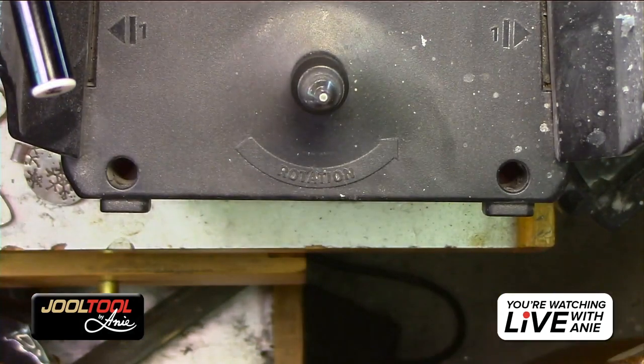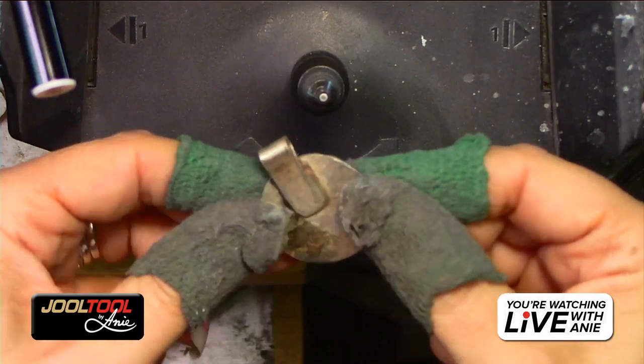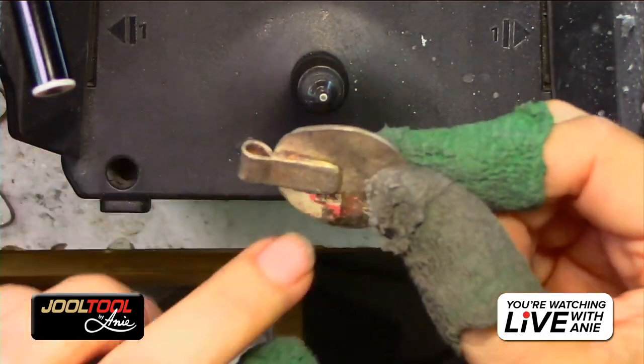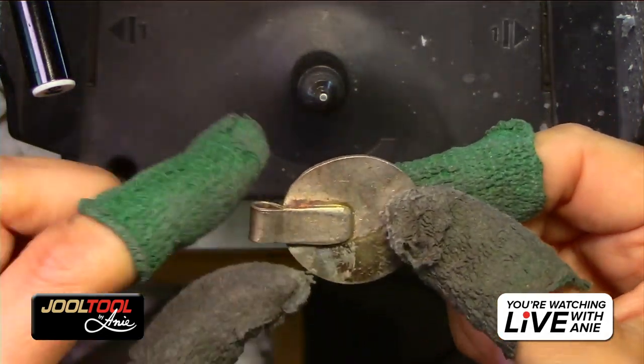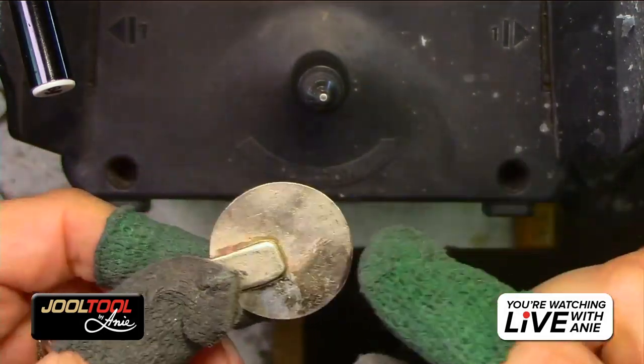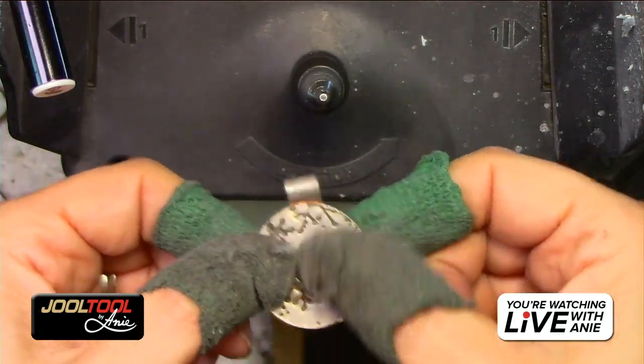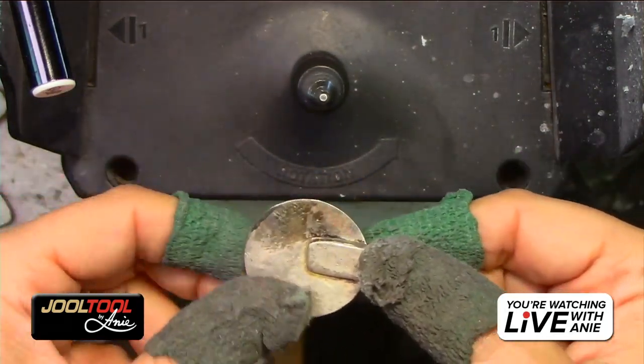I love shiny stuff. So I'm going to show you guys this real quick because as you can see, it's got like an area where I got to get into. It's really old and disgusting. I don't know if you guys can see. And it's lumpy and bumpy. Same with the top. So I'm going to focus a little bit on the top and then show you guys how to do the back.